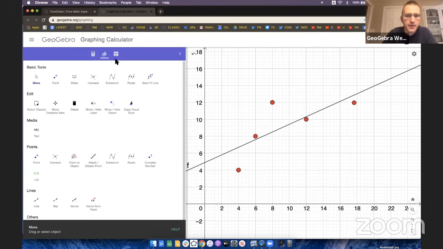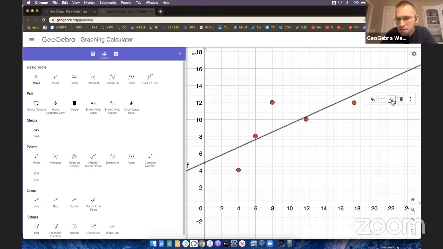Let me go back. How do I see the equation of that line? Well, you could do one of two things. You could go here and show the value. Now, I know some teachers might be upset right now that, yes, I know that standard form. When we do this on a handheld, it comes out in slope-intercept form, which is way more convenient. That change is coming to the graphing calculator. It's just not here yet, maybe in a couple weeks, but they're working on it.